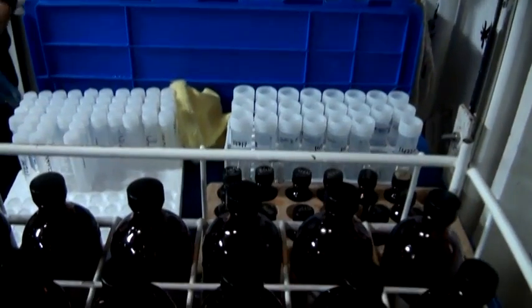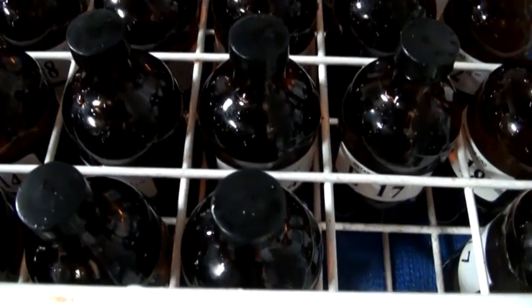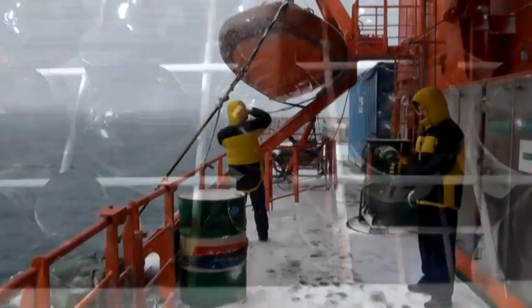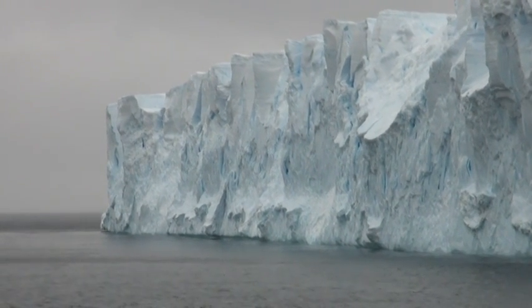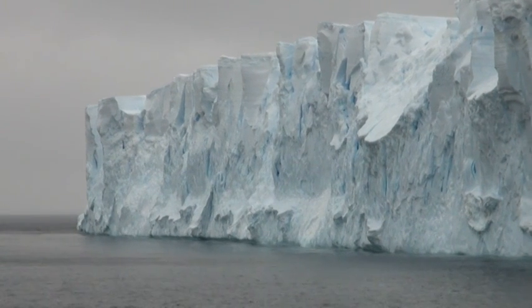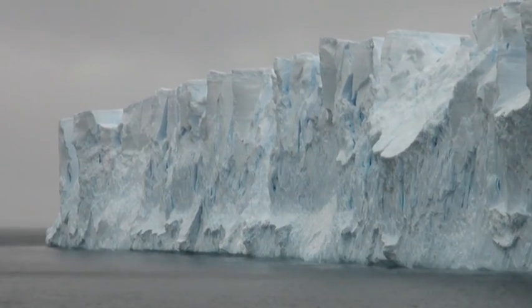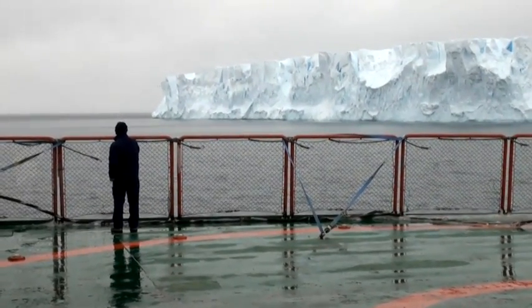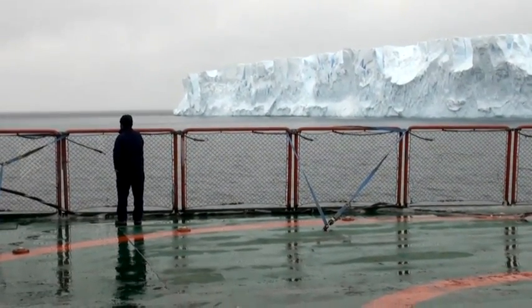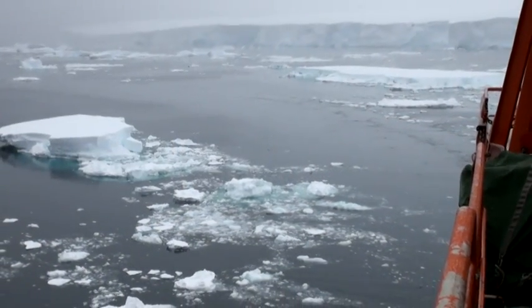We also see those changes in salinity down deep, right along the sea floor, and that's giving us a hint about how the ocean is interacting with the ice sheet on Antarctica. As the ice spreads off the Antarctic continent into the sea, it starts to float and forms glacier tongues or ice shelves. Where that interacts with the ocean, if it's warm enough, it can melt the bottom of the ice, or it can actually freeze to the bottom of the ice. The evidence we found for freshening around the edge of Antarctica is an indication that that melting process is happening more rapidly than it did in the past, and that's a result of the warming of the ocean, we believe. Part of what we're doing on this trip is trying to confirm that picture.